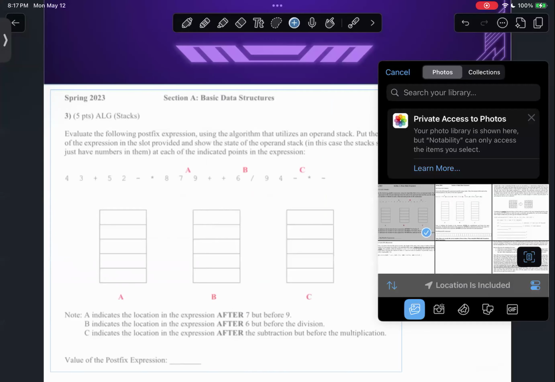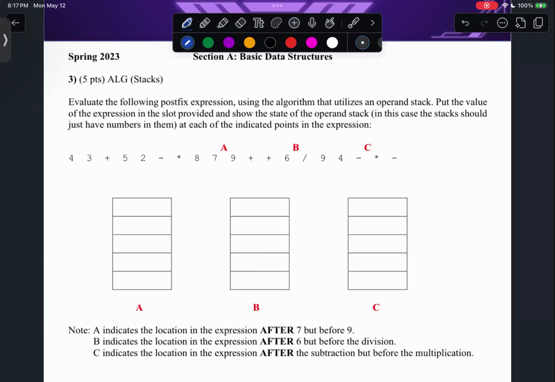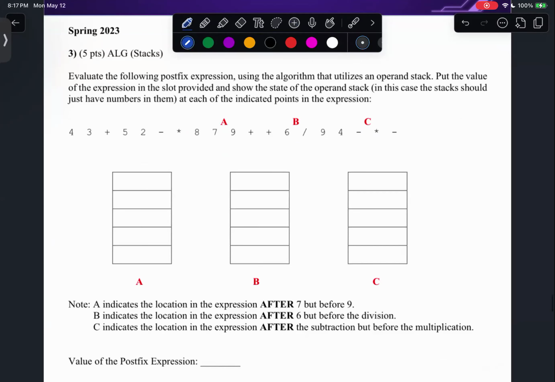Postfix evaluation. So, if you got the concept of the coding stack question we did, it's literally the same thing. That's all it is, except now we're doing different operations. The difference is we're pushing in operands, and whenever we see an operator, we pop the top two things and do the operation.